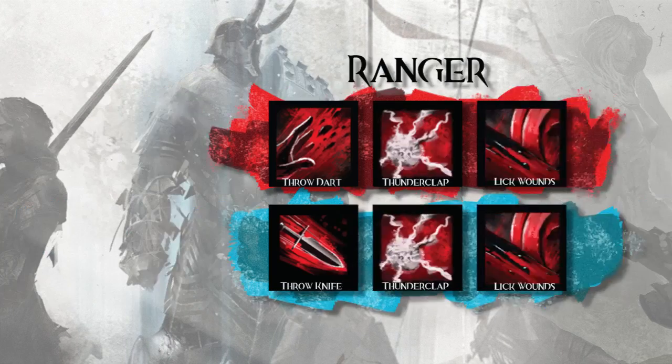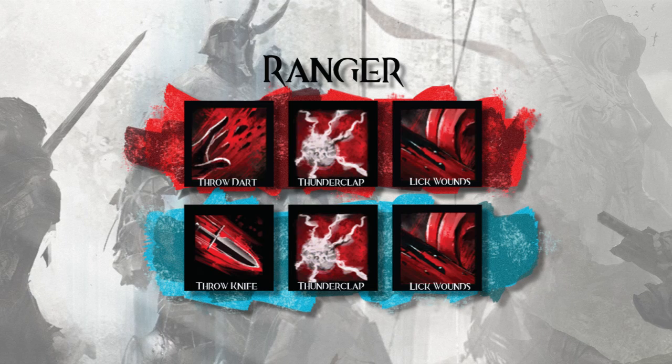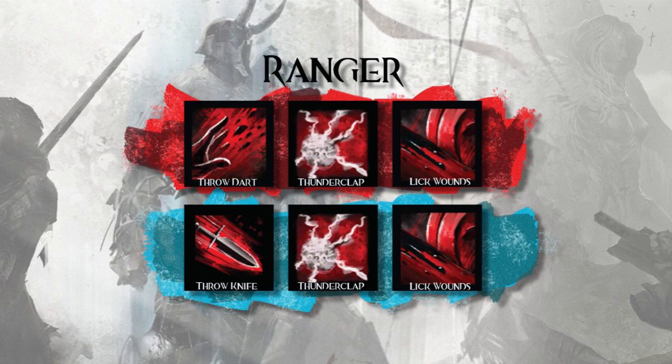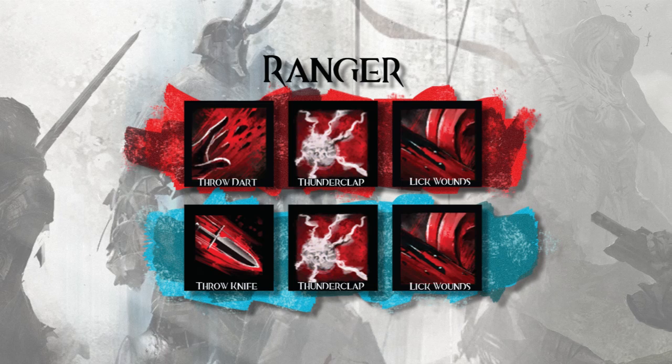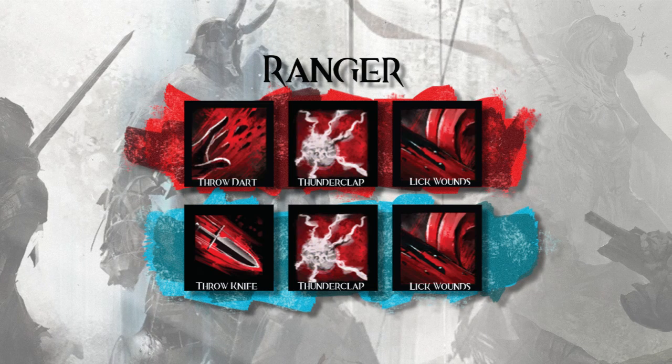And now moving on to the Ranger, we've got Throw Dirt, throw a handful of dirt to bleed your foe. The second one is Thunderclap, which is on a 10-second cooldown, damages your target and dazes foes around that target.